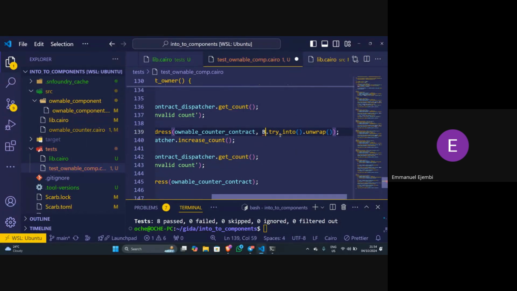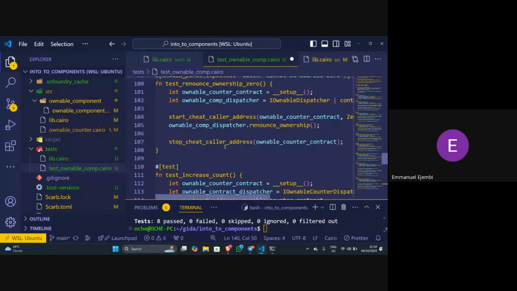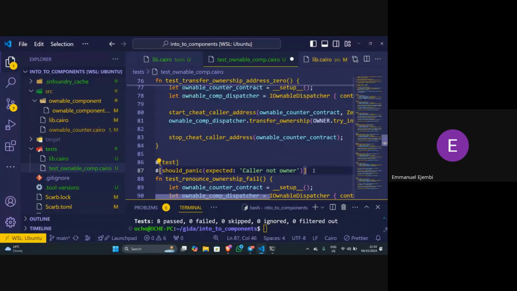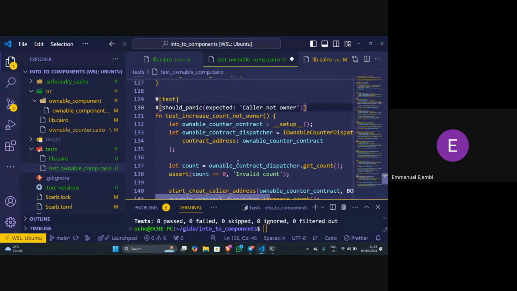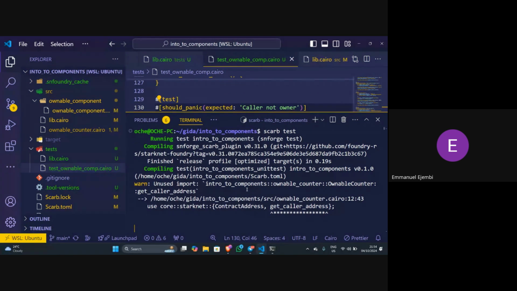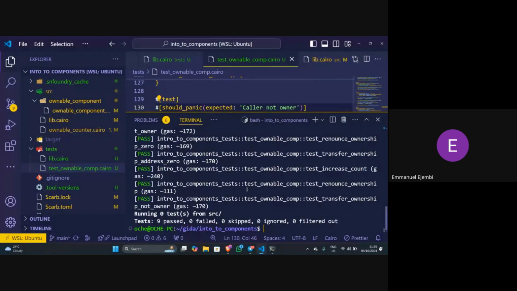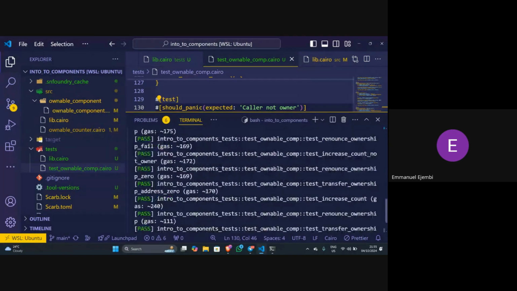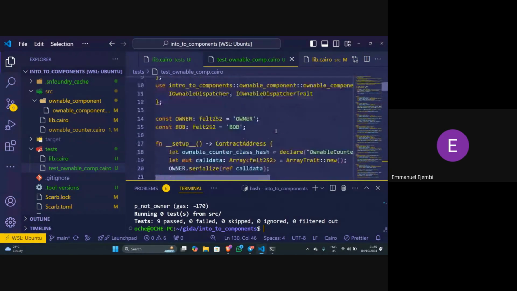Okay, so all our tests are passing, which means our contract is functioning just the way we want it to function.